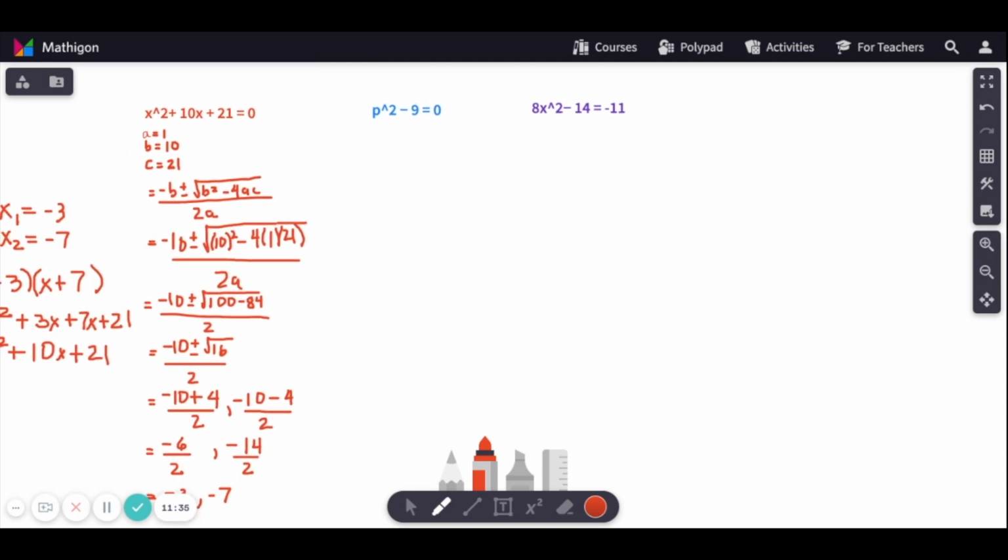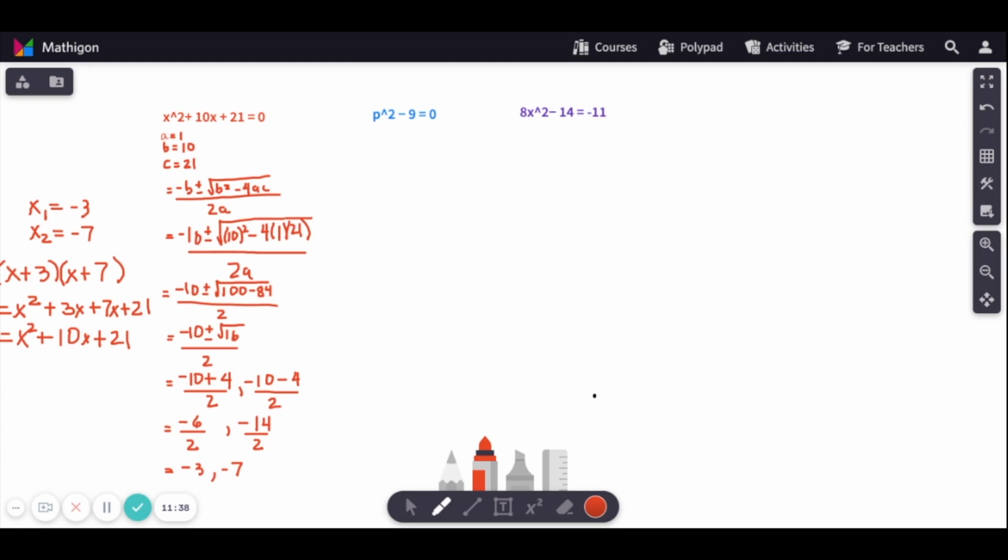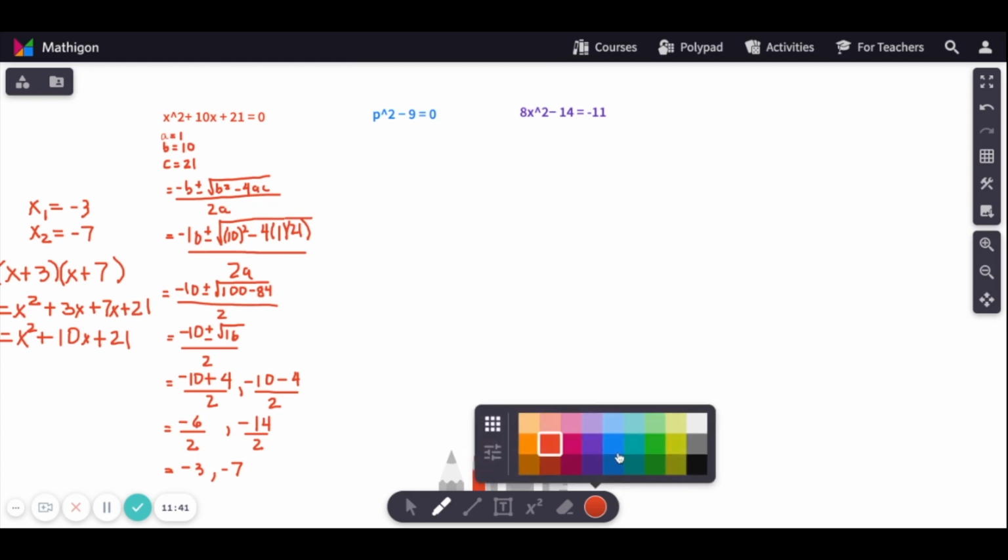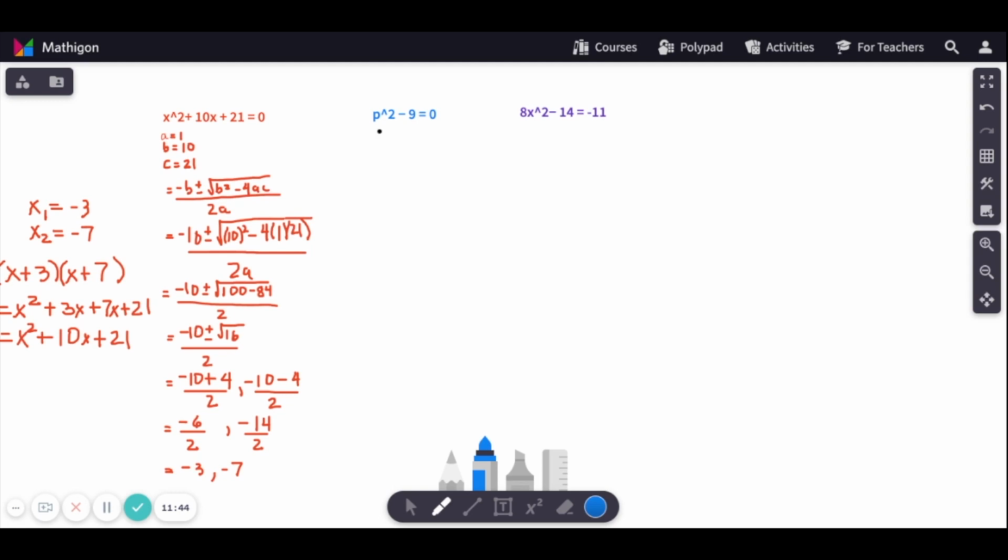Kung nakita niyo po yung process, ganun po mag-solve ng extracting roots using the quadratic formula or the quadratic equation. So, our second equation, let's identify what is A. Your A here is 1. If you notice, wala po tayong B. So, pag wala po kayong makitang X, that is, your B is 0. And pag may C po, syempre constant, you include the sign po, that is negative 9. Okay, so ayan po yung negative 9.